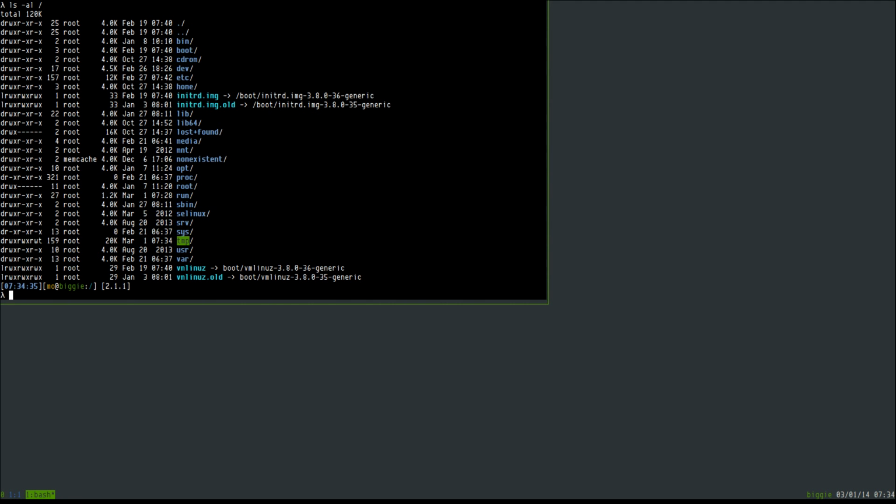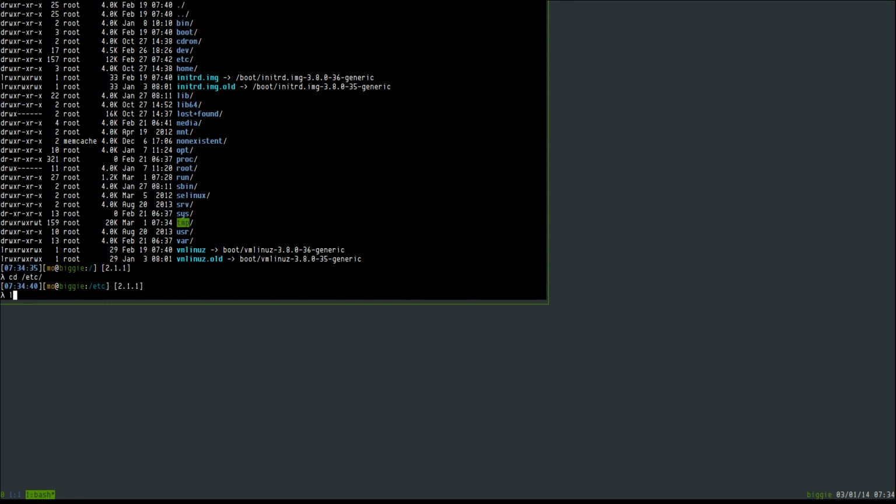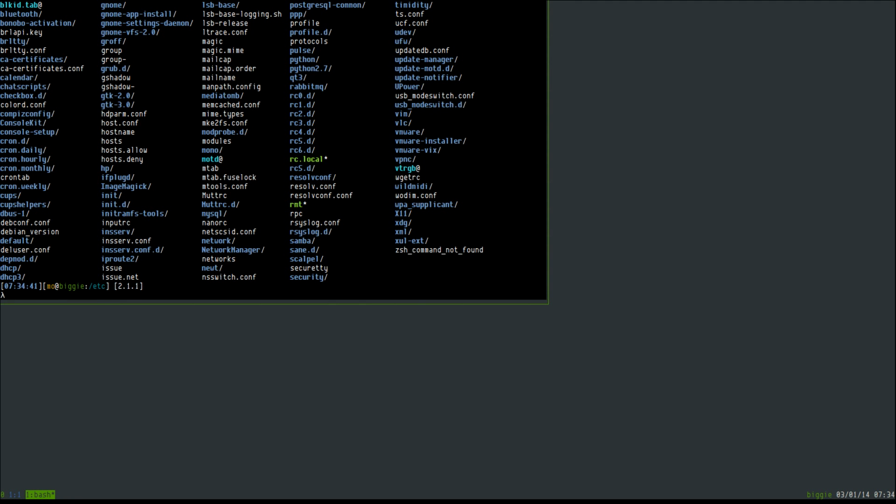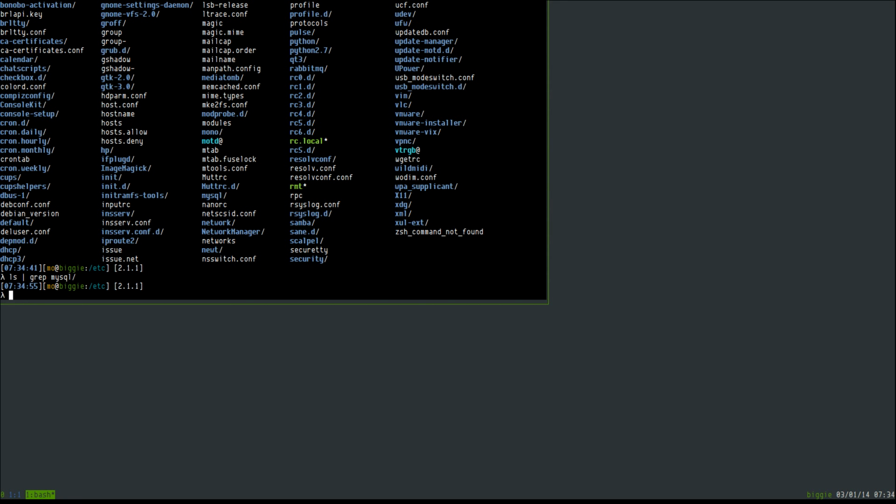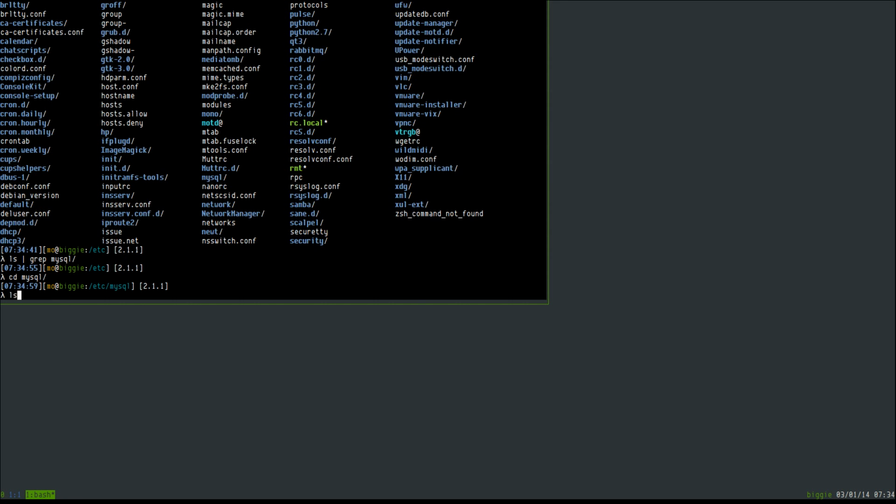next let's take a look at the etc directory. Typically most of your configuration will be in the etc directory. This is where, when you install a program through sudo apt-get, say sudo apt-get install nginx, I think I've got MySQL. Do I have nginx in here? I don't. We've got MySQL, but this is where the MySQL configuration files will typically go. So let's go look in that directory.